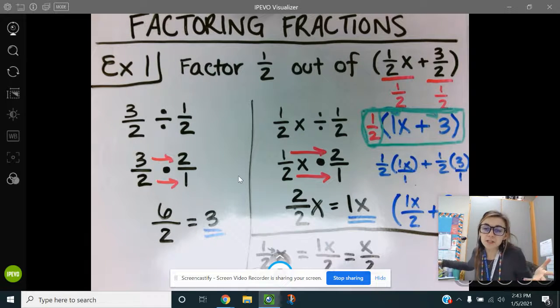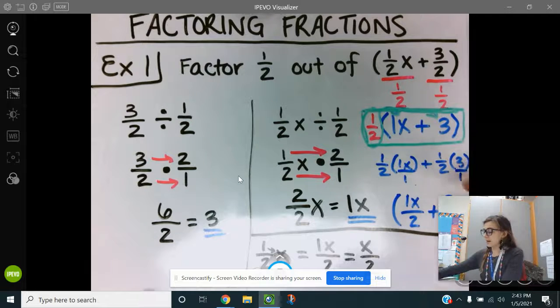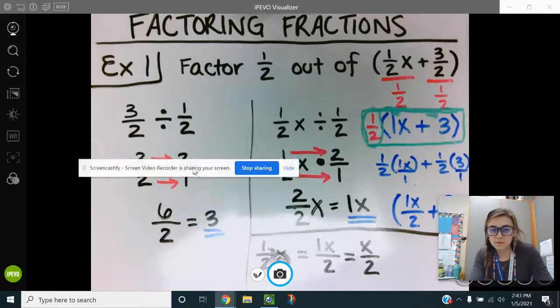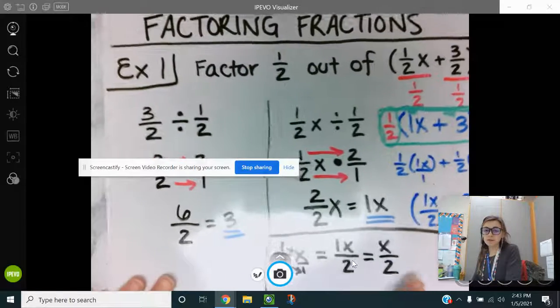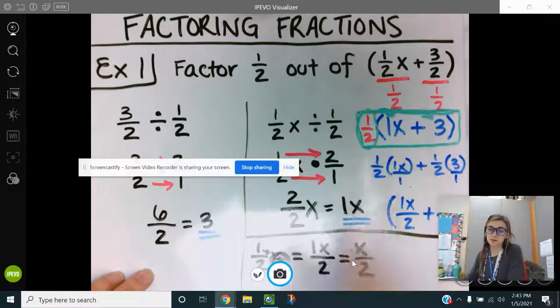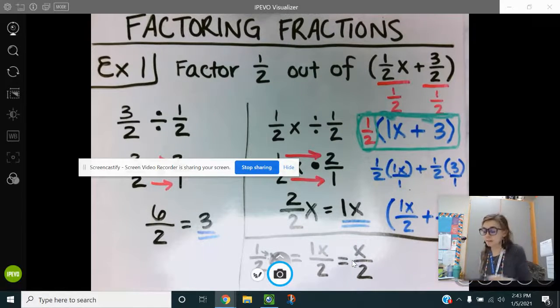But I was just finishing up by saying that the fraction notation is different, right? We can move that variable around to be in different spots of our fraction. So if you look at the bottom of the screen here, are these in the way? Maybe I need to move these. I don't know. But if you look at the bottom, all of these are the same. So then your final answer is going to be this, because they all mean the same thing there.